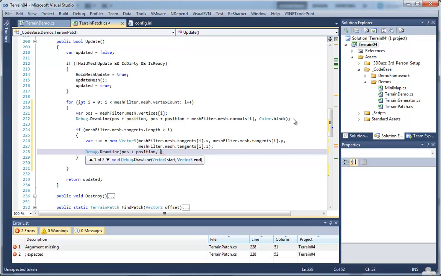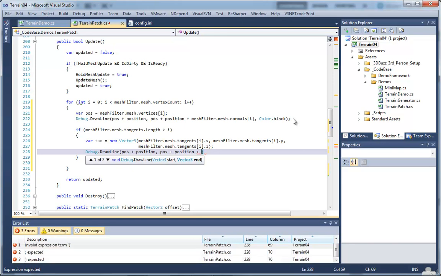So that will be our starting point. Our end point is going to be our position plus position. So POS plus position. So where we started from. And we're going to draw all the way to the end of our tangent. So we're going to add the tangent to it.